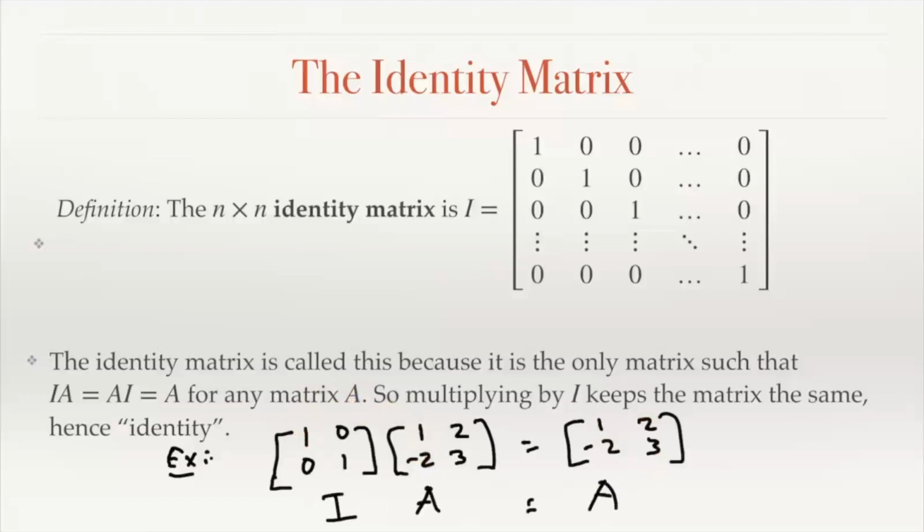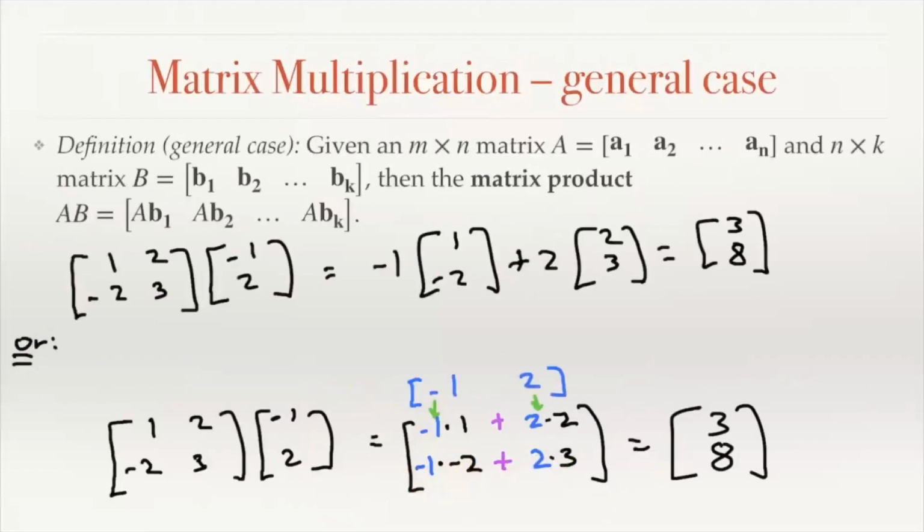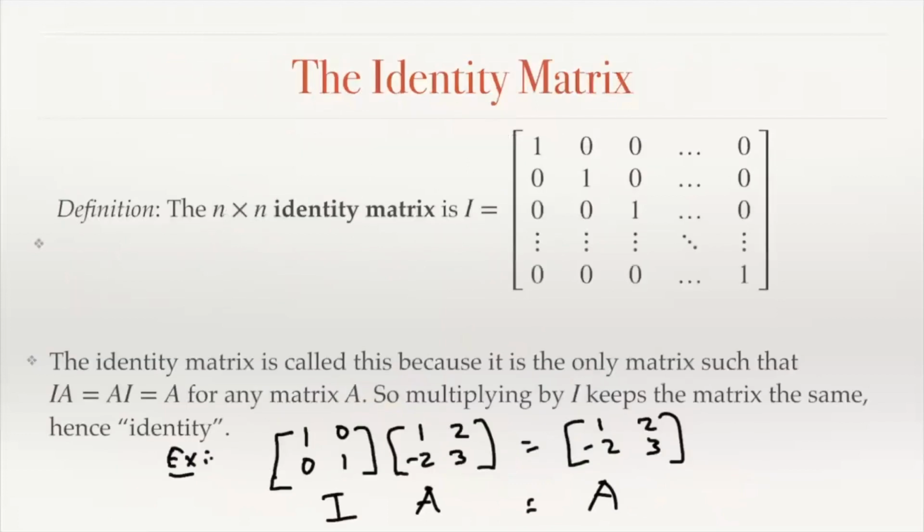And when I say tilt and sprinkle, I'm referring to this technique for quickly doing matrix multiplication. I encourage you to pause the video and do this method for computing this matrix product. You would tilt and sprinkle the first column here over this matrix. That would be the 1, -2, then tilt and sprinkle the 2, 3 over this matrix, and you'll get a 2, 3 again. So IA is equal to A, no matter what the matrix A is, in the same way that 1 times a number is that number, and that number times 1 is that number.